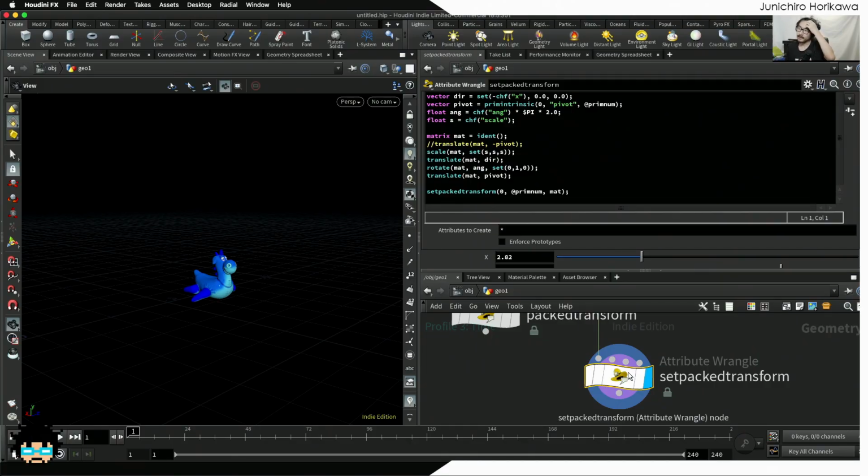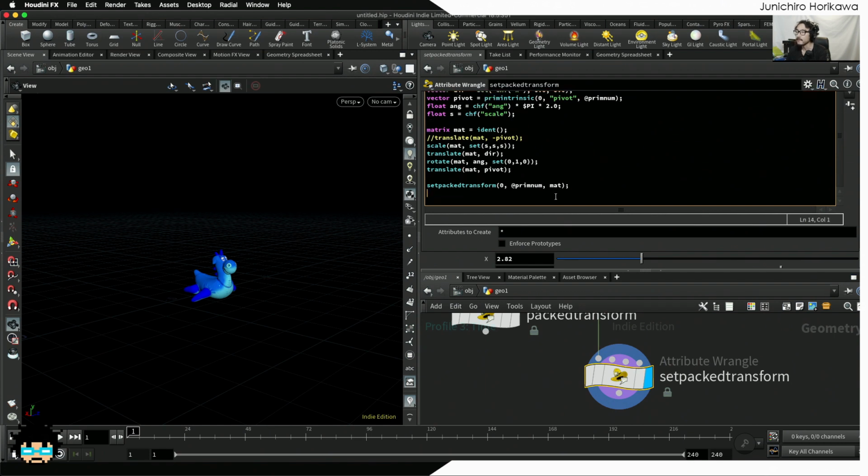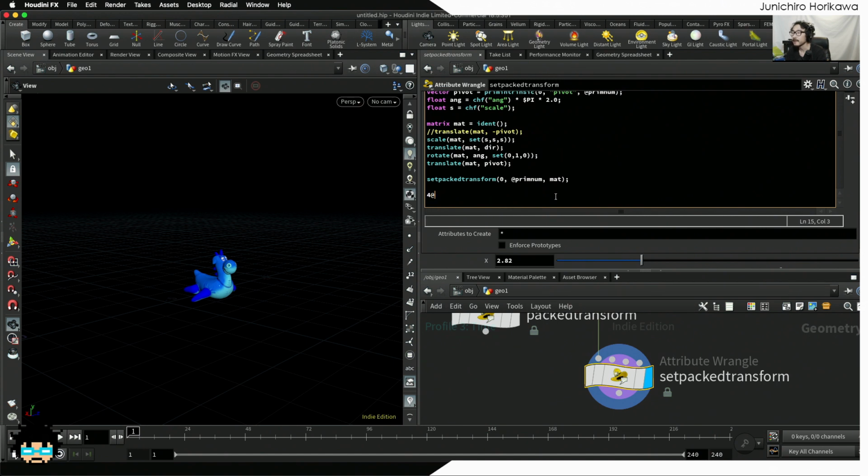And for setpackedtransform, there's a function to retrieve the packed transform, called getpackedtransform, which retrieves the 4x4 matrix values for the packed geometry, equivalent to the setpackedtransform value. Let's see if we get the same values as the one I have just applied to this packed geometry. First, in order to check, I'm going to create a 4x4 matrix attribute called mat1 and store the matrix that I've created in this attribute.